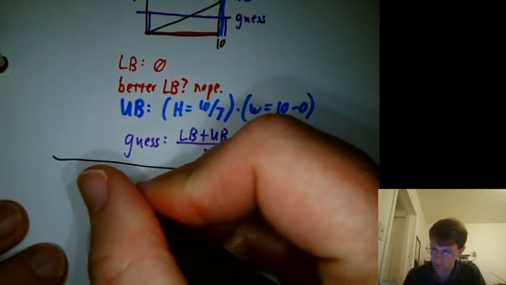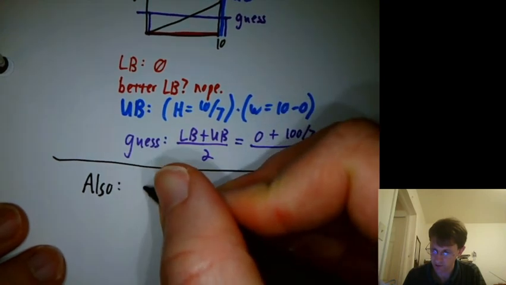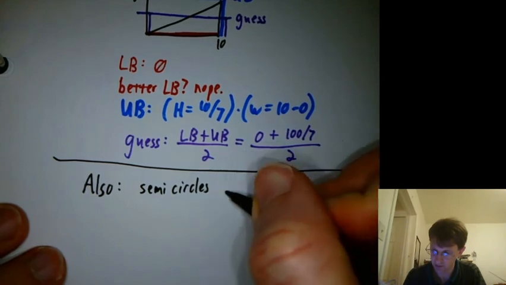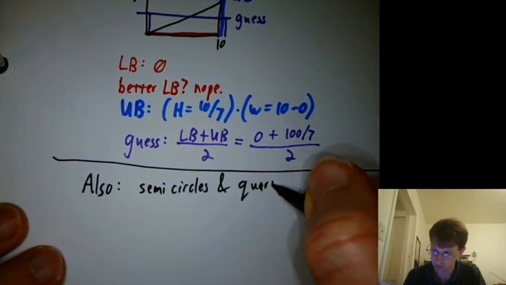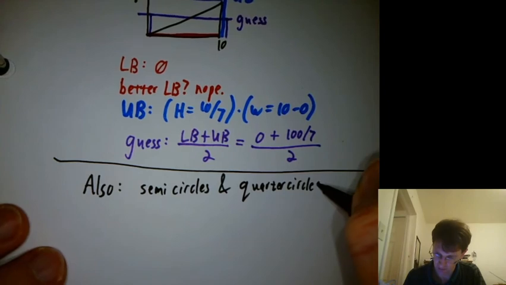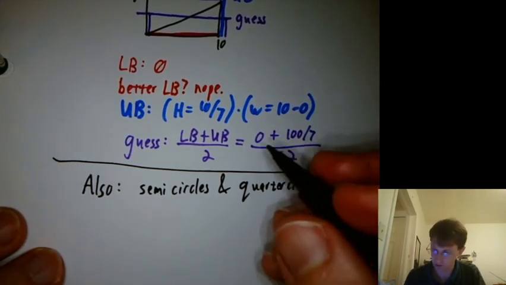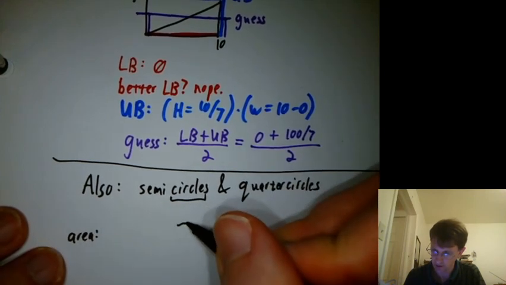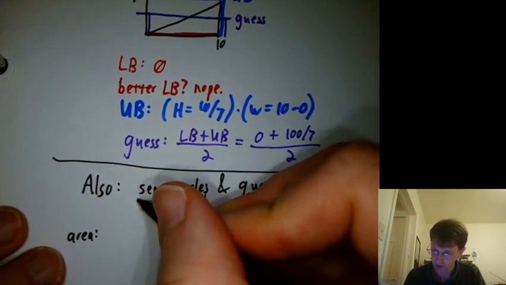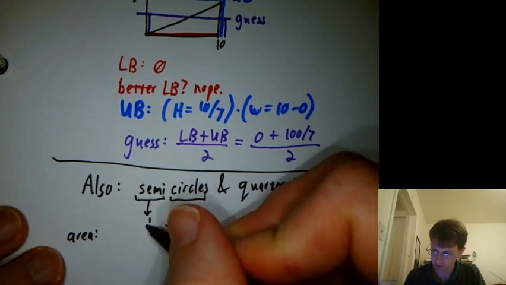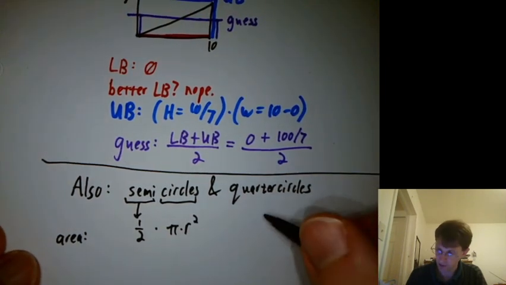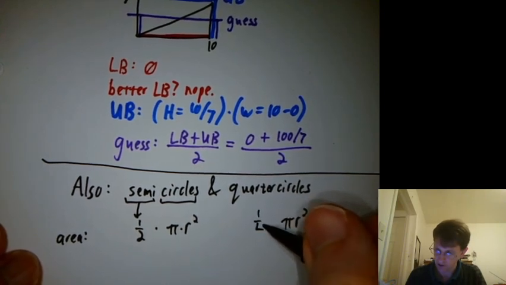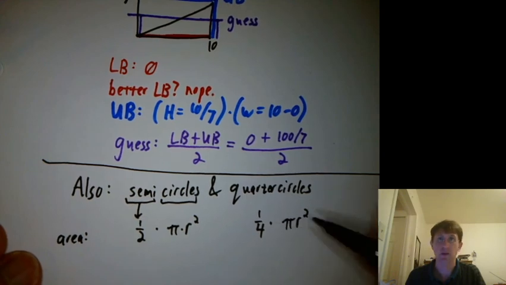So geometry is fun, and geometry of triangles is fairly straightforward here in this part of calculus. Also in the book, they give us problems with semicircles and quarter circles. What's the area of a semicircle? Well, we know the area of a circle is pi r squared, and semi means half of, so you just take half of the area. How about a quarter circle? The area of a full circle is pi r squared. Since it's a quarter circle, you multiply by 1/4.